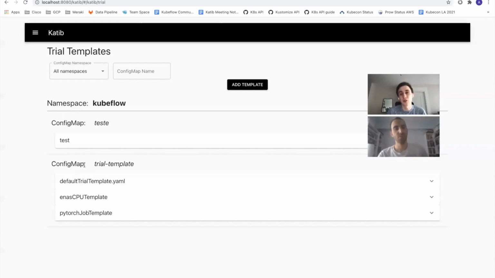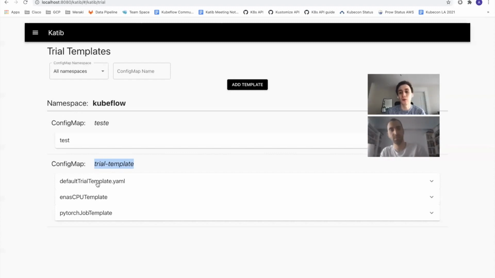Yeah, and the question is how we can deploy these default config maps by default. I don't know. We can use this page to say if you want to just deploy the default one, you can simply press the button and it will automatically deploy these config maps for you. I think the UX you had described, and I still think it makes sense, is that if the UI detects that you have no config maps in the namespace, it can have a button that says create some default config maps, and it will just copy the ones from the Kubeflow namespace, or just some default config maps, and create them.